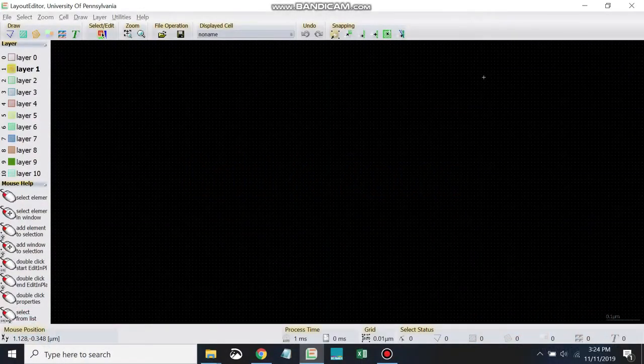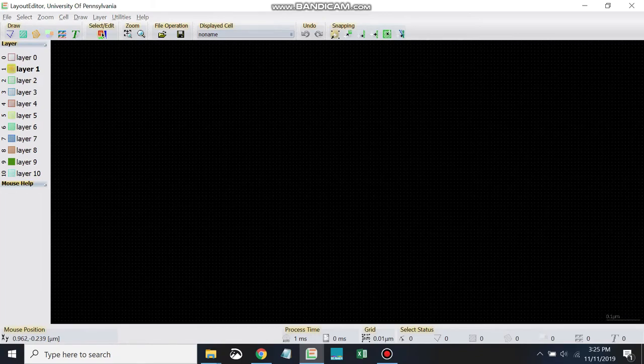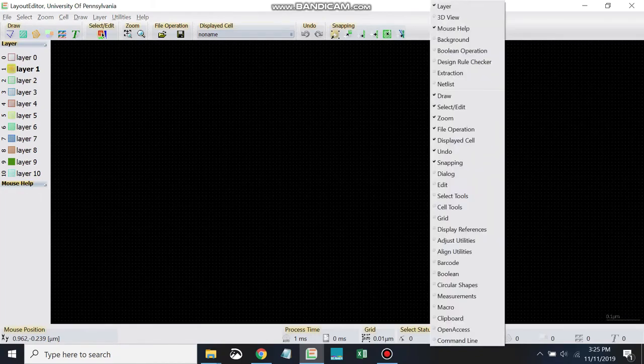Okay, so next we'll set the grid size and the zoom. Now this part is often overlooked, but it's critical to make sure that we're on the same page as we go through the rest of the training. And so to set this stuff, let's come up here to the toolbar. We're going to right click and we're going to come down here to grid.